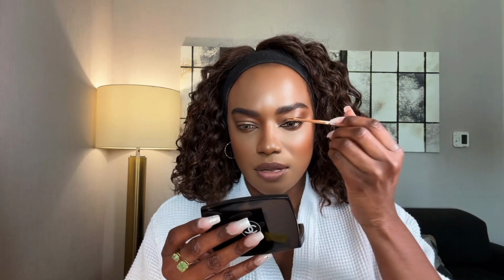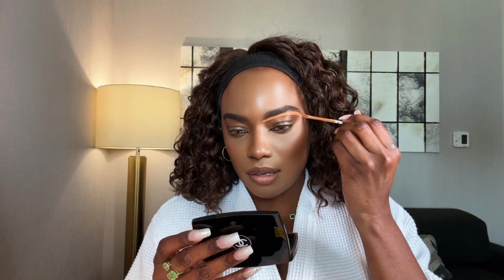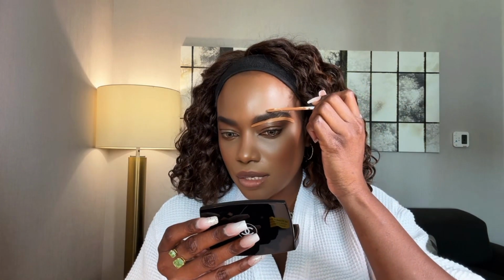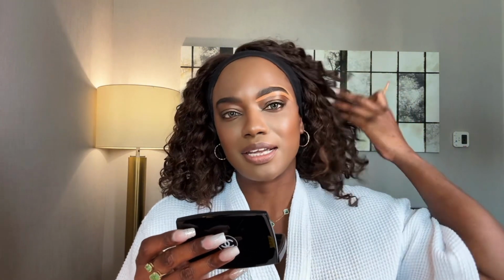Now we're gonna clean this up. And I'm cleaning this up with the Chanel BD 91. Also, after I use my doe foot applicators, you all, I will disinfect them before I put them back in the bottle. I just grab a cloth with 70% isopropyl alcohol and clean these off before I put it back into the bottle. So here we go. We're just gonna clean this up, looking down. And I'm gonna also take this on the top. Y'all know my technique with cleaning up brows. Nothing changes, it's the same.